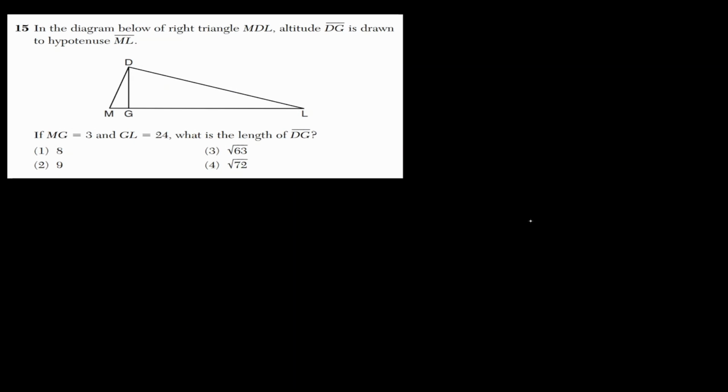In question 15, we're given a right triangle, MDL, and we're also given that DG is an altitude, so that means that it's 90 degrees at the intersection, and the hypotenuse is ML. So if ML is the hypotenuse, then the angle opposite of this is 90 degrees. So that's this whole angle that we have in here. Let's place down the extra information that we have in this triangle. MG is equal to 3. So let me place it there. And GL is 24, which we have in there. And now the question is, what is the length of DG, which we have here?